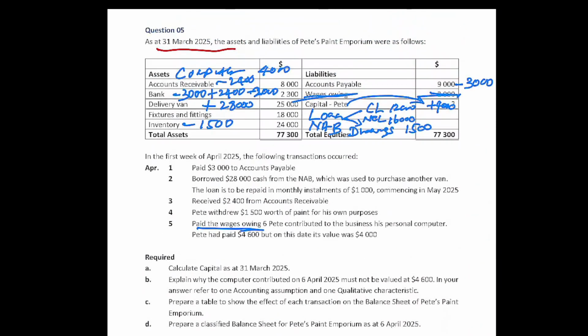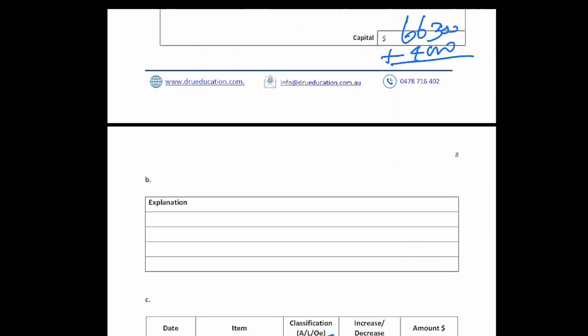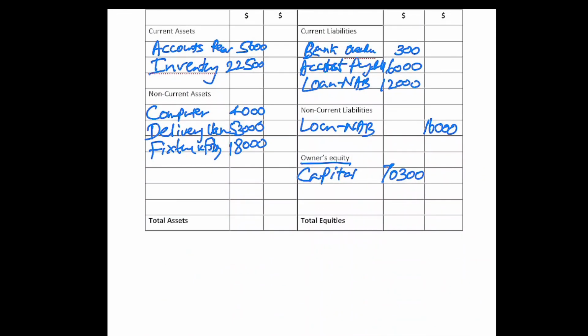That's one more thing I have. Drawings 1,500. Now, what is the story? Now under the capital, go there and write minus sign, or if you want you can say less. Either you put minus sign or less. Don't put both. Right? Drawings. And don't use brackets in the balance sheet. Balance sheet and income statement we don't use brackets. But in the cash flow statement we can use brackets. How much is the drawings? 1,500.